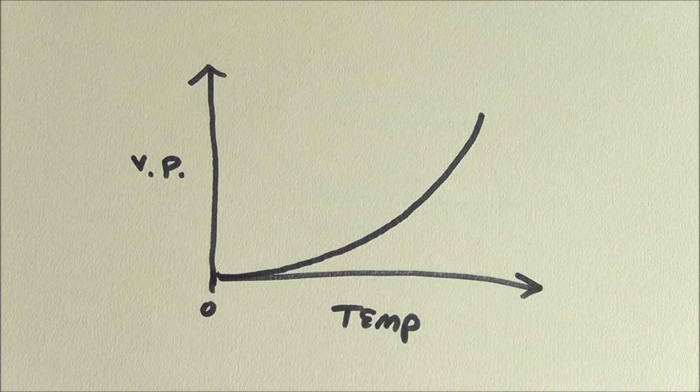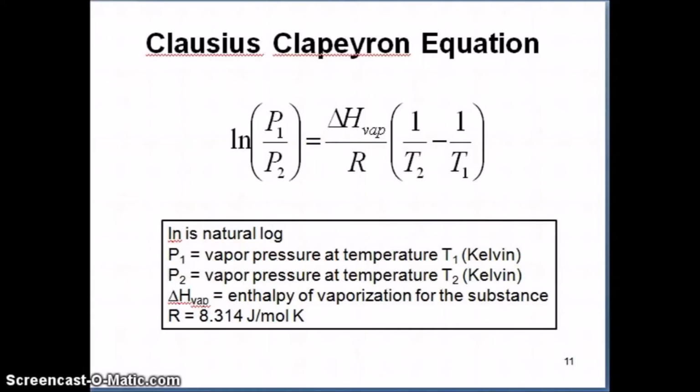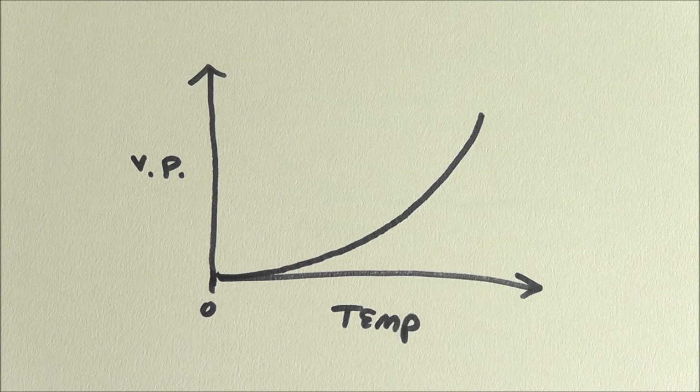It's a curve. Now, I don't want to equation you to death. As a matter of fact, we haven't done any math yet. We're going to do it soon, though. But there's an equation to govern this called the Clausius-Clapeyron equation. You folks who take my course at the college, you're going to do a whole experiment on it. And so what you're going to find out is that really simple mathematics can't describe curves, so we need to throw logarithms in there, and that's why I hope you guys are very versed in logarithms.